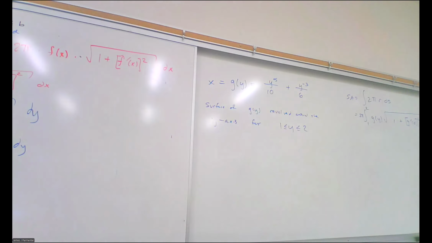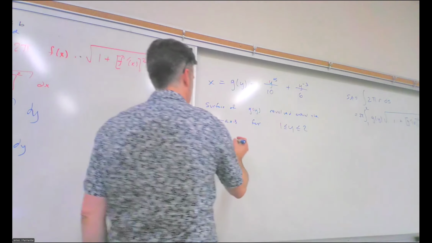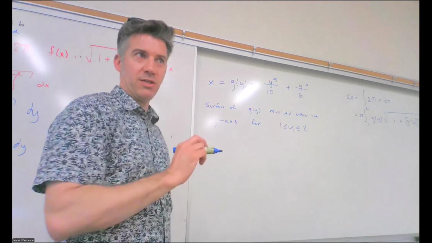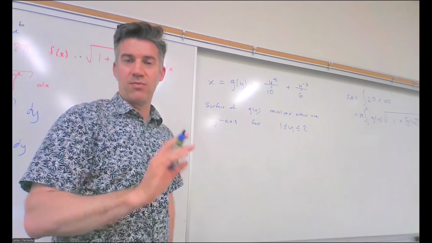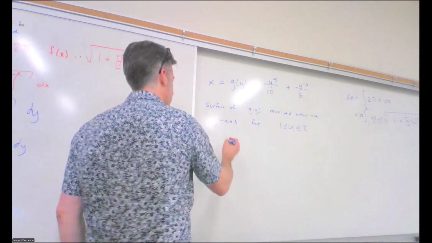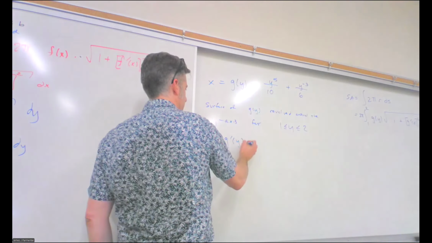Okay, this is where I would choose to not write everything in the integral, but do this calculation off to the side, so as not to write the integral of the square root a bunch of times. So let's go ahead and find g prime of y and square it over here. And this is where I might end up changing it a little bit if I don't get what I'm hoping for.